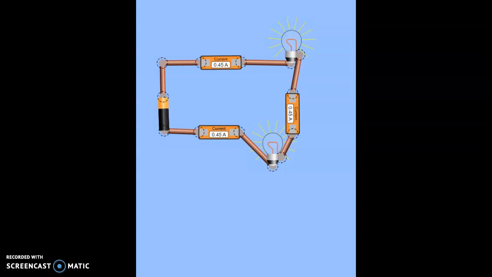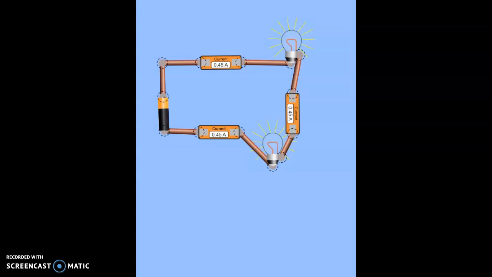So remember, charge flow rate, the flow rate of charge, is not a speed. It's not telling us how fast the charge is going. It's telling us how much charge is moving through the wires. So it's actually giving us a quantity, not a speed, if that makes sense. This ammeter doesn't measure the speed of the charge, it measures how much charge moves through it in 1 second.